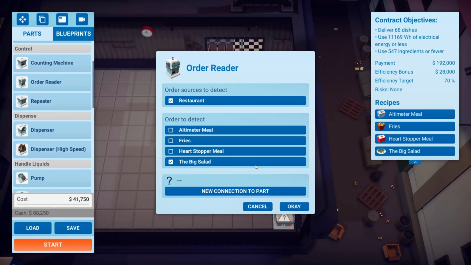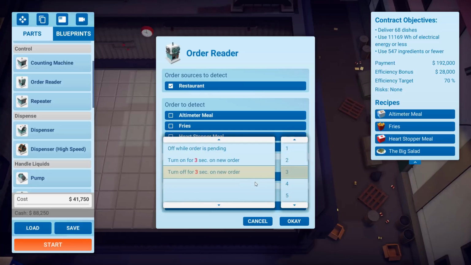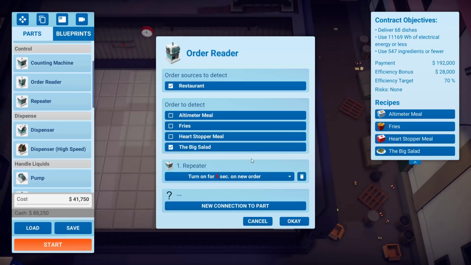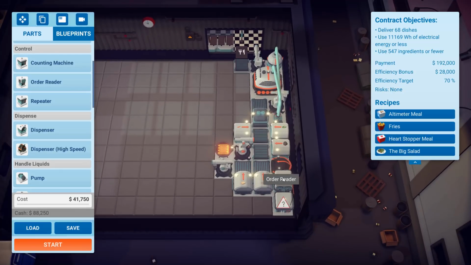So what we do here is we're going to sacrifice one of the order reader's connections to connect to the repeater. Now here we're just telling it, what do we want to do with the repeater? Well, we're just sending a signal to the repeater. In essence, we're going to turn it on. So whenever there's a new order, we want to turn it on, but not forever. We want to turn it on for exactly 5 seconds. I'll explain why. So when the repeater receives a signal from the order reader, the repeater then will send that signal out to whatever it's connected to.